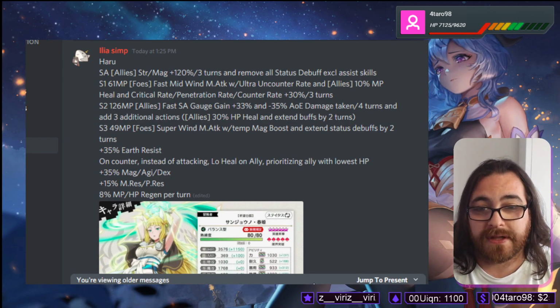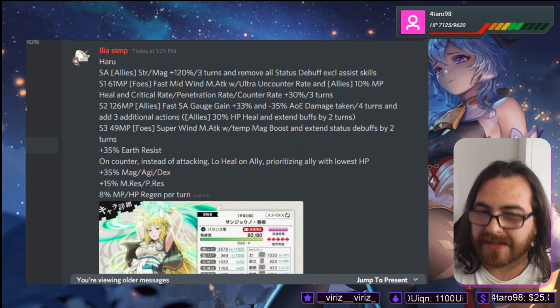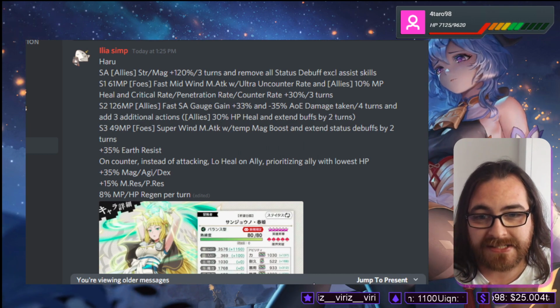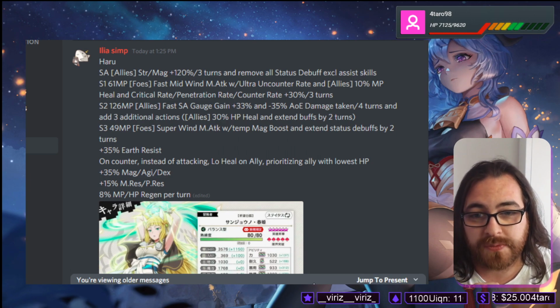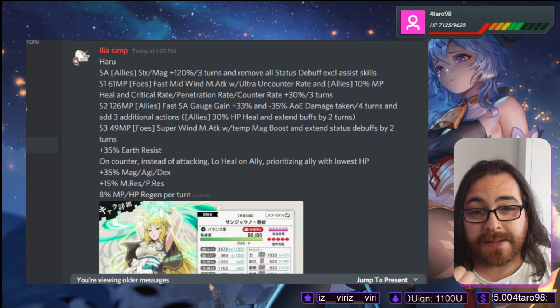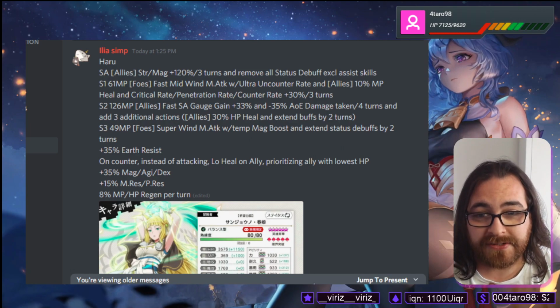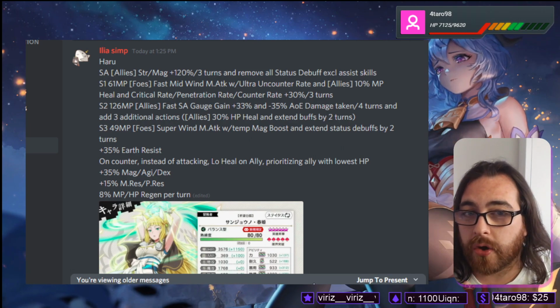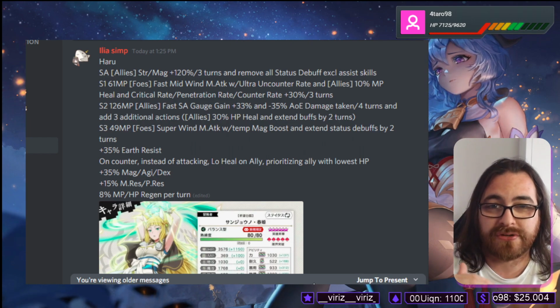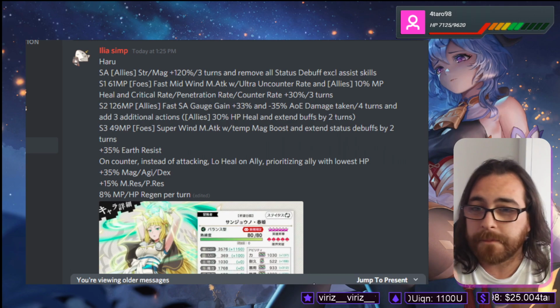It doesn't have the regen of the OG Haru, but that kind of doesn't matter here. Skill 1 is a fast mid-wind magic attack. AoE fast wind mid magic attack. Ultra uncounter rate. Allies, 10% MP heal. Critical rate, penetration rate, counter rate plus 30%. Cool. For me, that's basically a better version of OG Haru's skill 2.